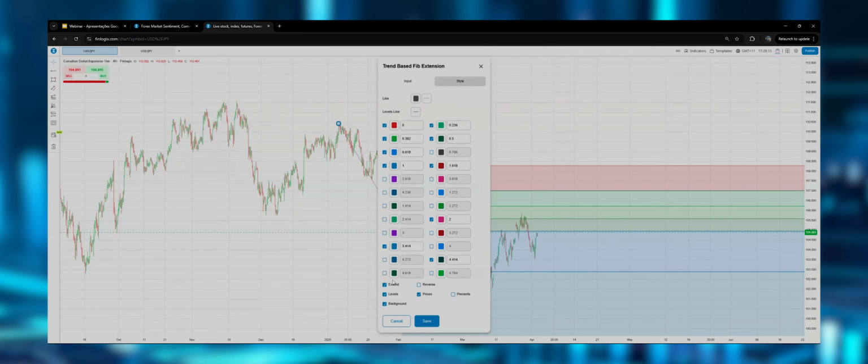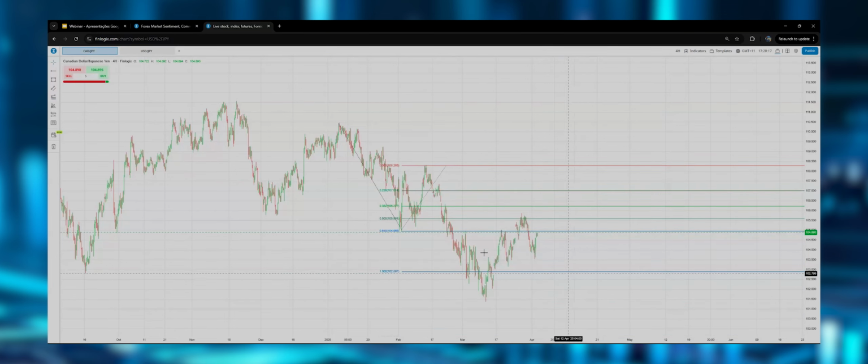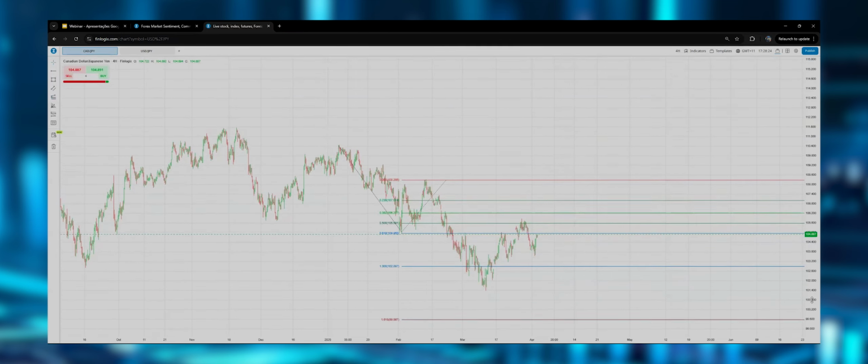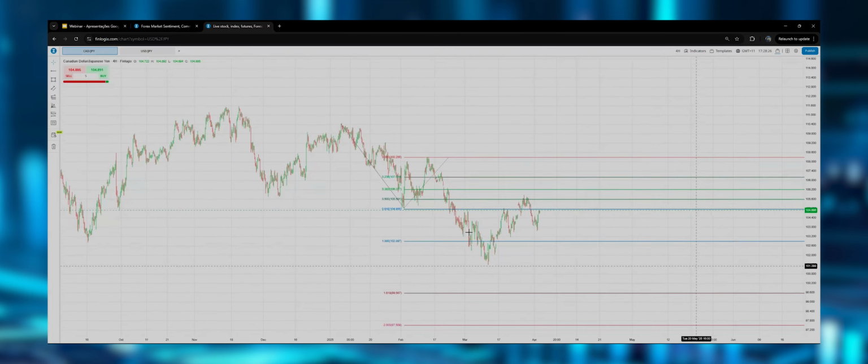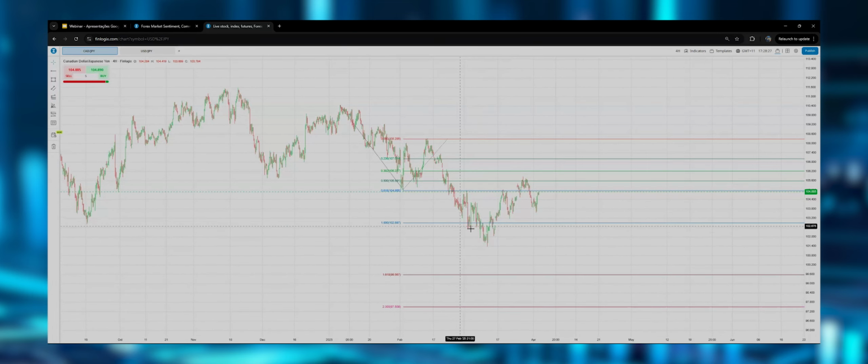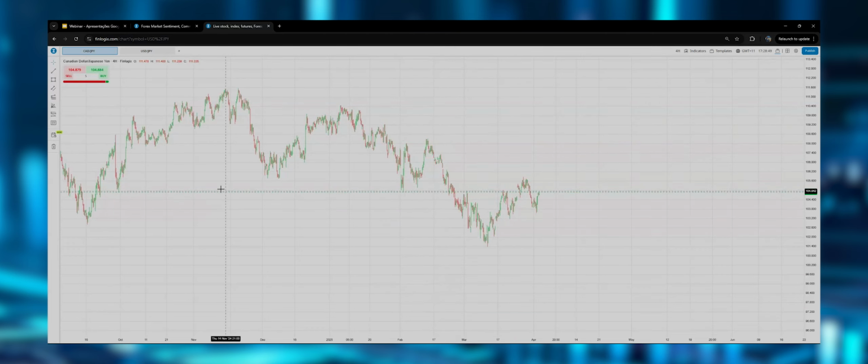Let me just take all of the background, perfect. So you can see that, yes, it does somewhat, but after breaking this point there is somewhat of a correlation. The market comes and hits that, but that's just because the market did exactly the same move as it did before. If we put it down here and change that, it's exactly the same size, so it doesn't change much. I was like, okay, show me the way that works the best.